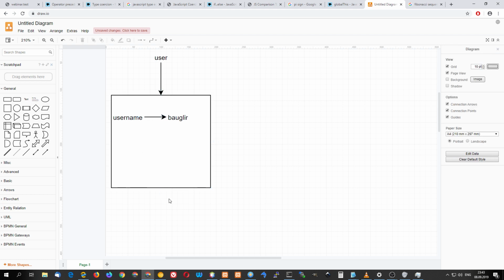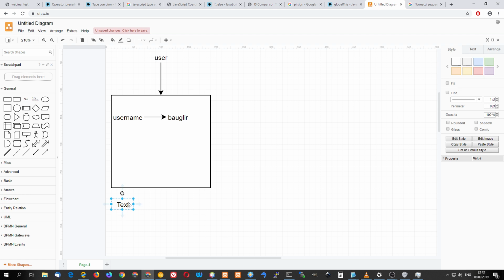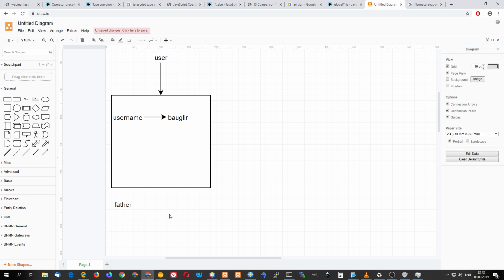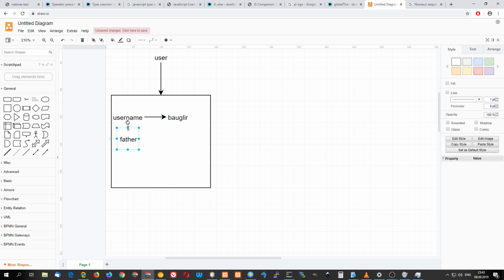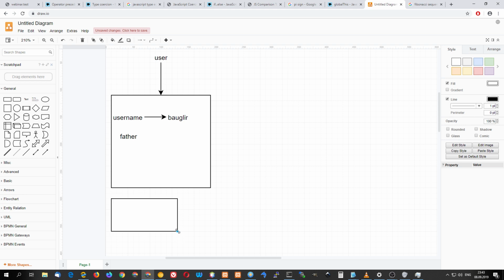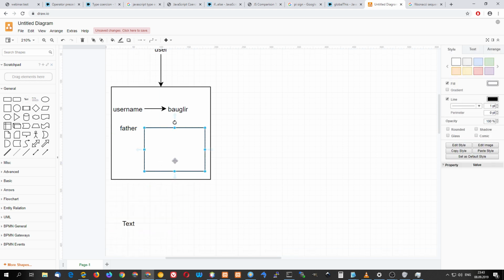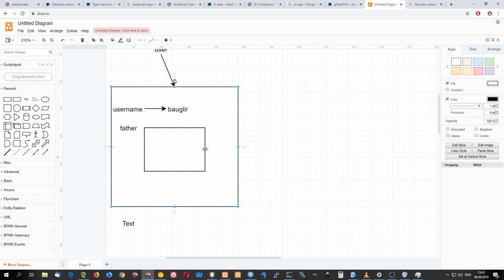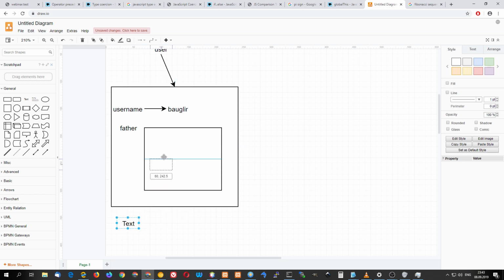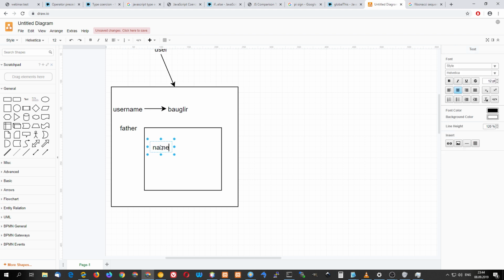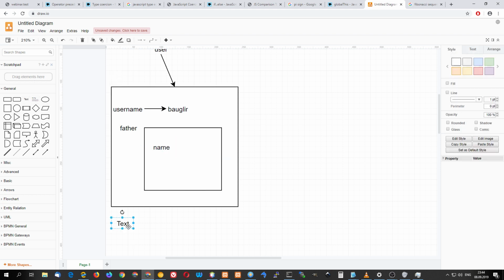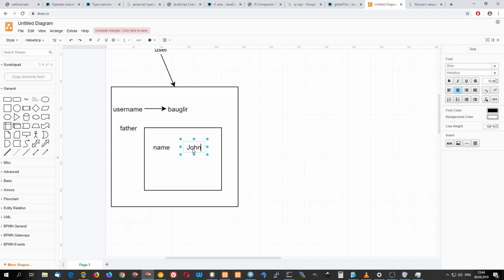Okay, let's leave it this way. And we have a father. Father is pointing to another object that has a name and surname. Name is John at the beginning.